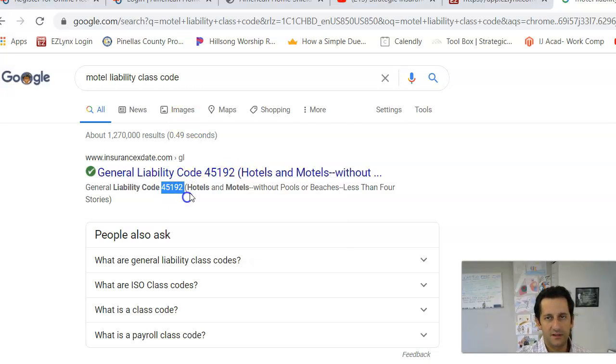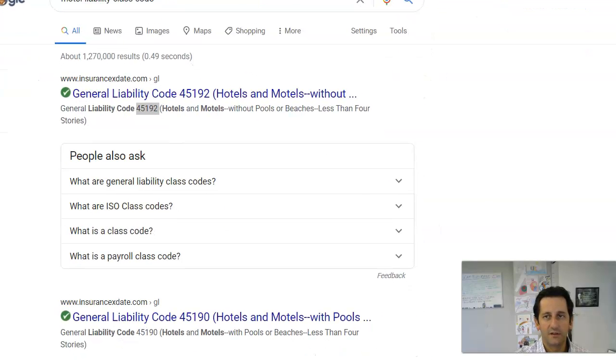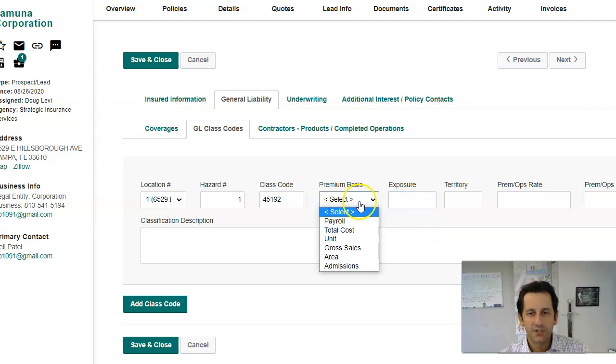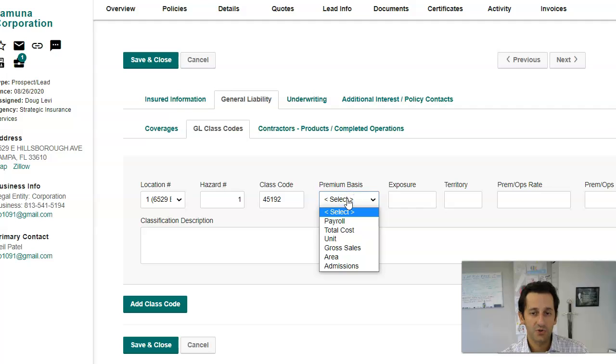Now here's the other nice thing, guys: even if you fill that out wrong or you don't know what it is, the actual carrier will normally be able to fix that and do some research based on that. Insurance is always based on one of three things, commercial insurance traditionally. It's either based on payroll, sales, or area. They've got a few others like units and admissions. Those are very rare, but traditionally you're either area, which is square footage, sales, or payroll.